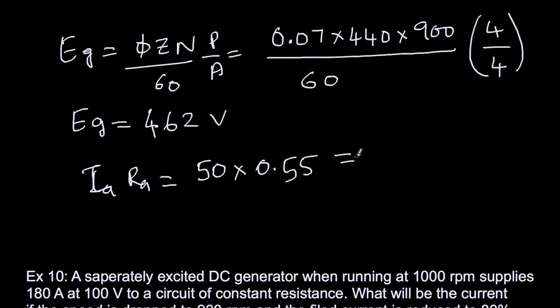How do I know where I made a mistake is that I got this 27 volts of drop, but typically the armature drop will not be so high compared to this. So then I got a doubt whether I made a mistake. So that way you can actually do some self correction. So this will be 0.55, so obviously this will be 2.7 volts.